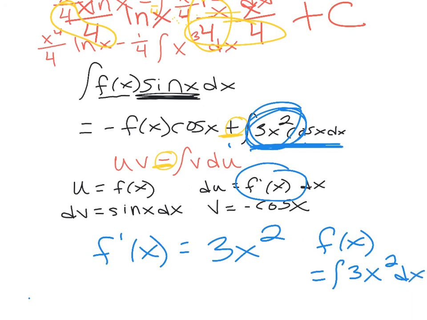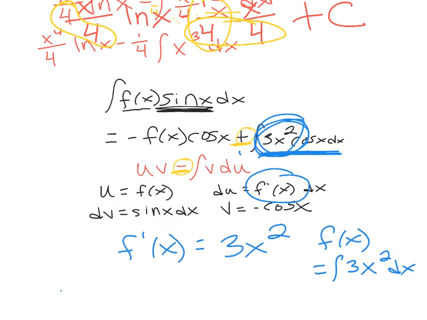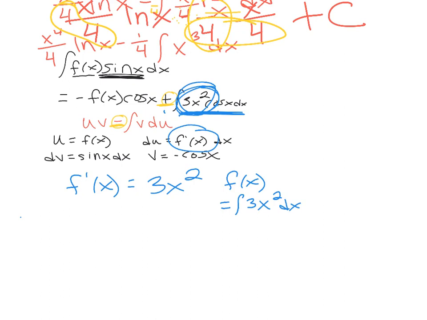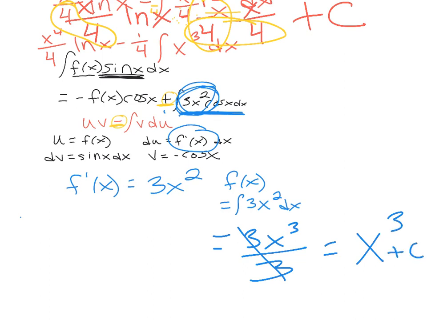And then you can just integrate that and it becomes, add 1 to the exponent, divide by that number, and you can get your answer that way. So we know that if you add 1 to the exponent, divide by that number, those 3's cancel. So I'm saying that that f of x was x cubed, and again, technically there is a plus c there, but the easiest way to do the problem is to assume that c equals 0. And there's definitely one like that in your test, so make sure you review that.